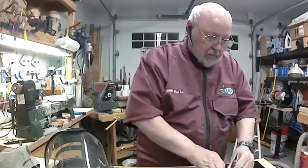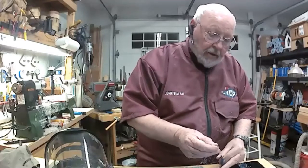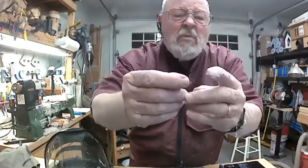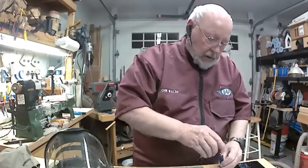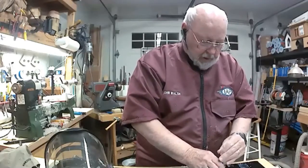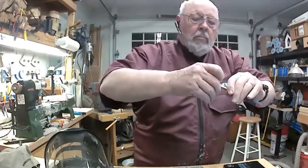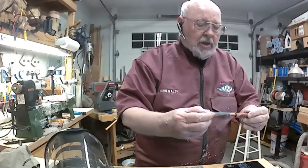Drop your refill in. And we have found the spring. The spring has two ends on it. One's fatter than the other. I don't know if you can see it up here. One end of the spring is much fatter than the other end. Always put the fat end at the bottom. That way it'll seat in there a little bit better. Drop your refill in. Make sure you're hitting the spring. And pull your thing off. And there you have your pen assembled.